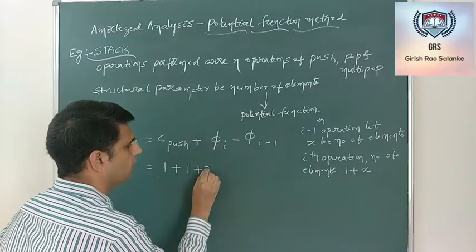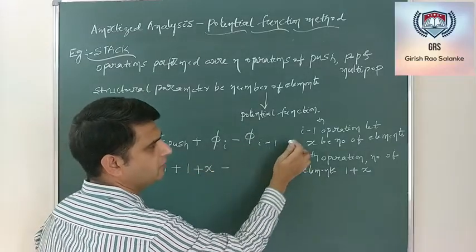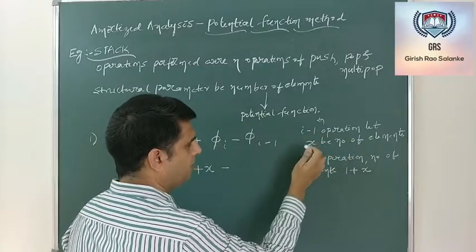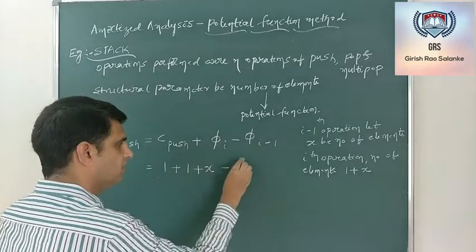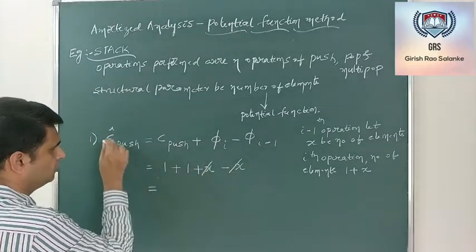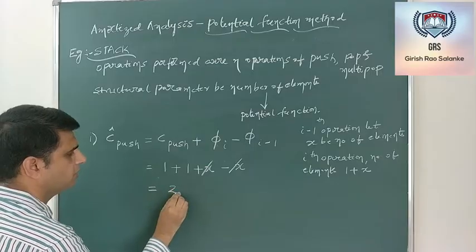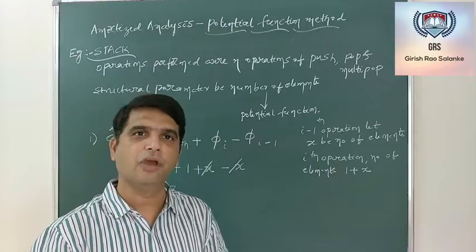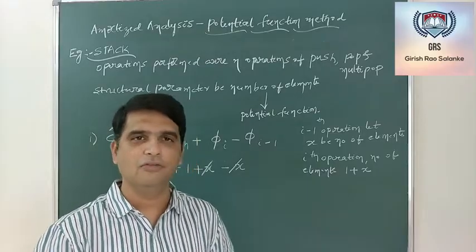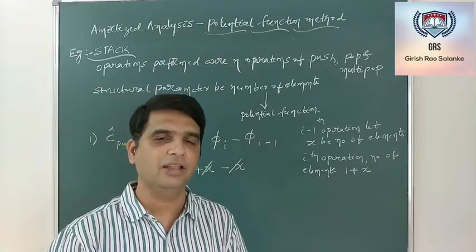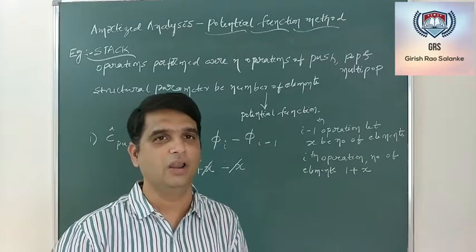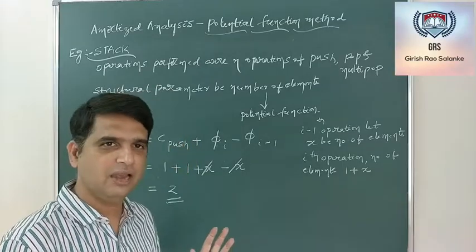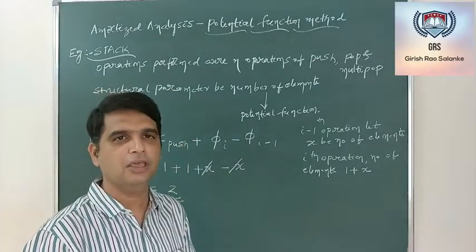phi i minus 1. After performing the i minus 1th operation, I had assumed that x is the number of elements, so phi i minus 1 is x. This x and plus x get cancelled. So the amortized cost of performing the push operation is 2. In the accounting method, for this same example, we had taken the amortized cost of a push operation as $2. For every push operation we were charging $2. Hope this is clear.